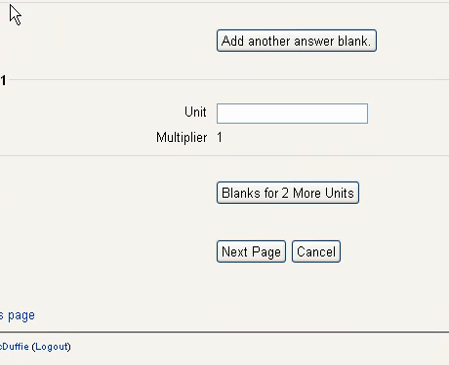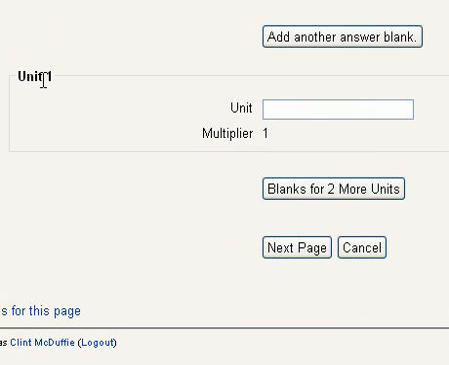If you enter the units for the answer, for example meters or kilograms, Moodle will look for the correct units. And if you want to enter other acceptable units, such as metric versus imperial distances, or however you would like to set that up, you can enter them along with conversion factors, and you would do that through here. And this would give you the option to add more units as well. So we go to the next page.